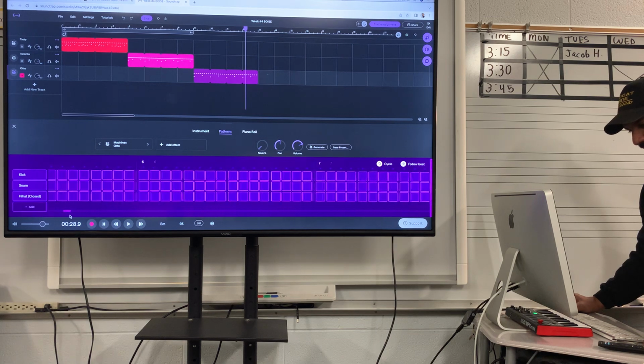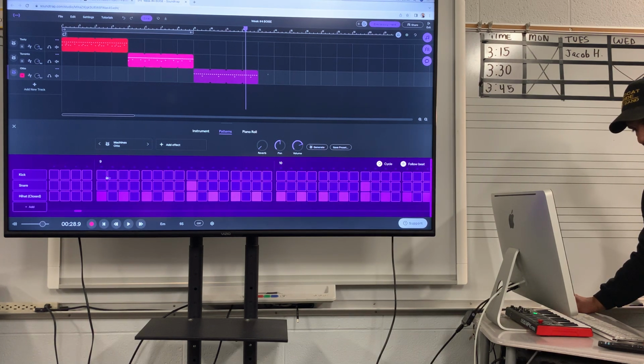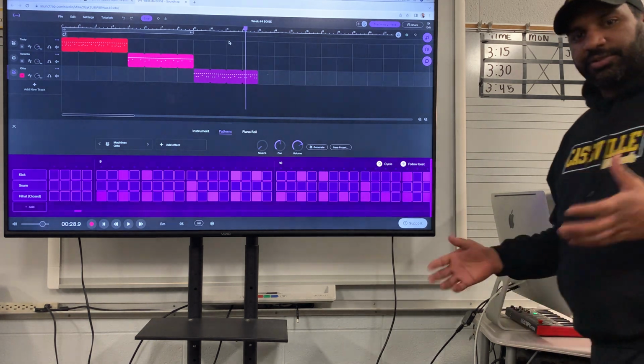By the way, to erase one of these blocks is to simply click it again. So if I were at the beginning here, oh, where'd it go? Let's say I wanted to get rid of this first bass drum here and put it here. I'll just click it off and then click it on there and it'll change it slightly, okay? And then you may have something else going for your beat. So that's essentially what we're up to.